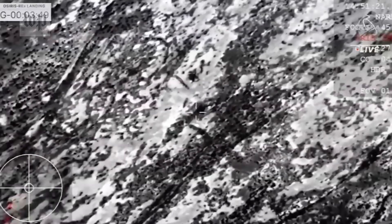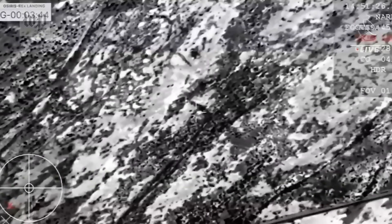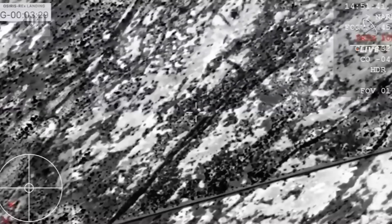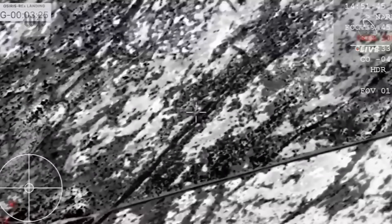Just setting the context for this: when we first hit the top of the atmosphere, we were at 27,650 miles per hour. We are now leisurely decelerating under our orange parachute to 11 miles per hour. Incredible amount of deceleration there as Earth's atmosphere really helped us out quite a bit, getting that initial deceleration. Our drogue parachute initially stabilizing our descent and then ultimately that main parachute bringing us home.